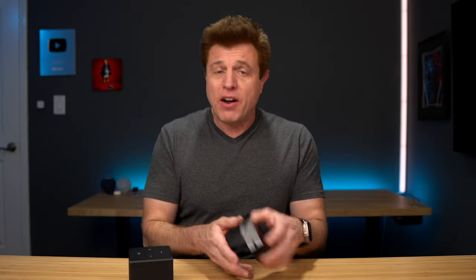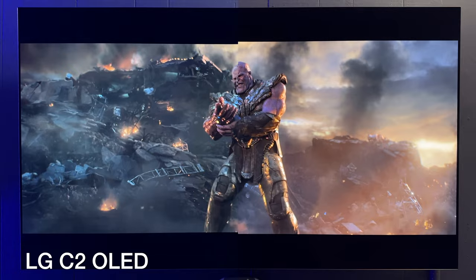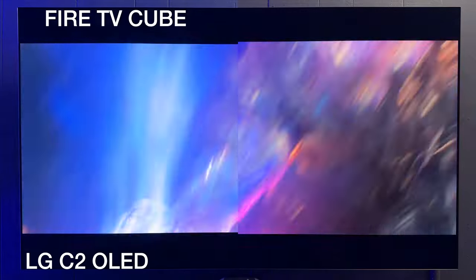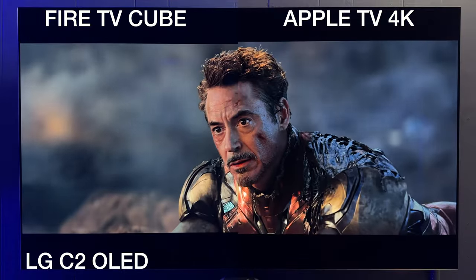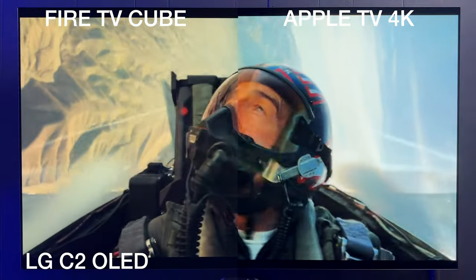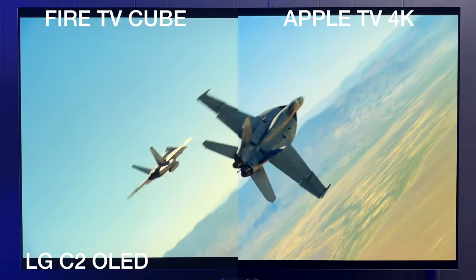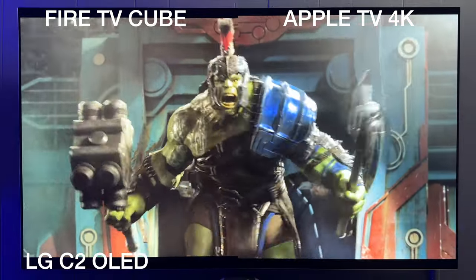Now the most important thing when it comes to a streaming device is video quality. With either of these, you're gonna do great — they both support 4K Ultra HD, Dolby Vision, HDR10, and now HDR10 Plus. Here's a look at both devices on my LG C2 TV — the TV is set the same for both boxes, with the Fire TV Cube on the left and the Apple TV 4K on the right. Both images look good, but the Apple TV's colors look a little deeper and more saturated. Part of the reason is Apple TV has color balance, which uses your phone to analyze the colors of your TV, then makes the colors accurate to Hollywood standards used for movies. Both look great — you're not gonna go wrong for streaming content on either one.